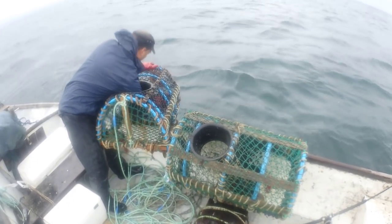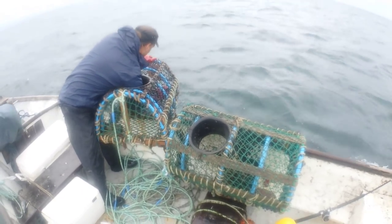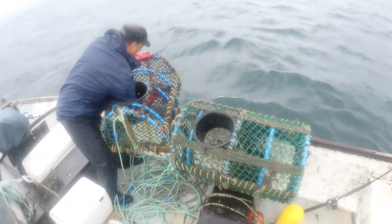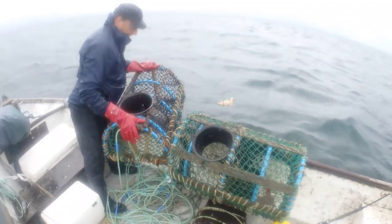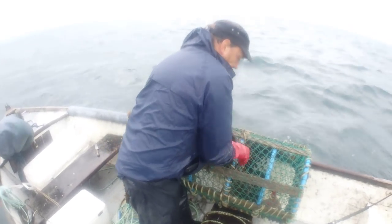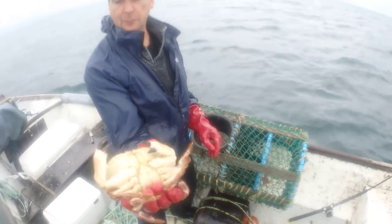The lobster is too small. Yeah, another one-claw one - he's growing a new claw though. Some of these are probably big enough but they're females, so I'm not going to bother because they've got smaller claws. It's probably better to put the females back anyway. Yeah, another one - that was soft anyway.